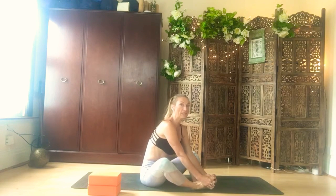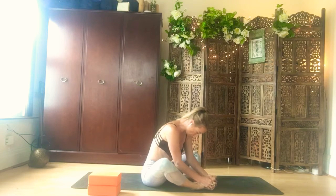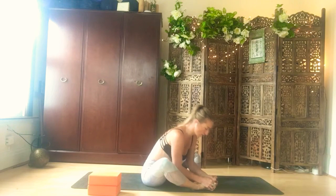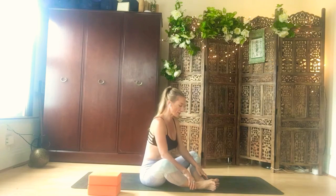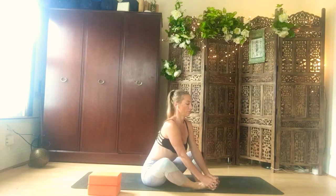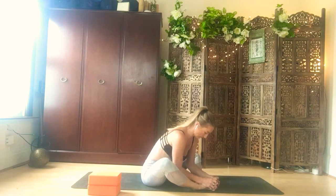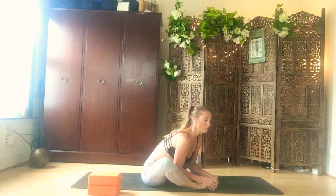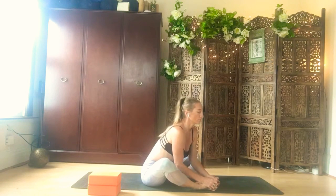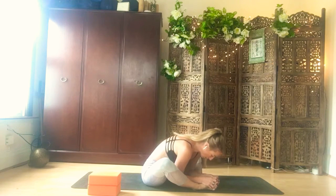Exhaling, pressing the soles of the feet together, squeeze your fingers with your toes and draw yourself forward. Try to avoid the shoulders coming in, so try to avoid rounding too much through the spine, you want to lead a little bit through the chest. Inhaling come back up, exhaling draw in the belly, lead a little bit with your chest. The movement might be quite small. If you can't reach the toes, just hold your ankles and try to do the movement with holding the ankles, so little movements forward and back whilst pressing the feet together. Weave your breath with your eyes closed if you like, feeling if there's each time a little bit more space.